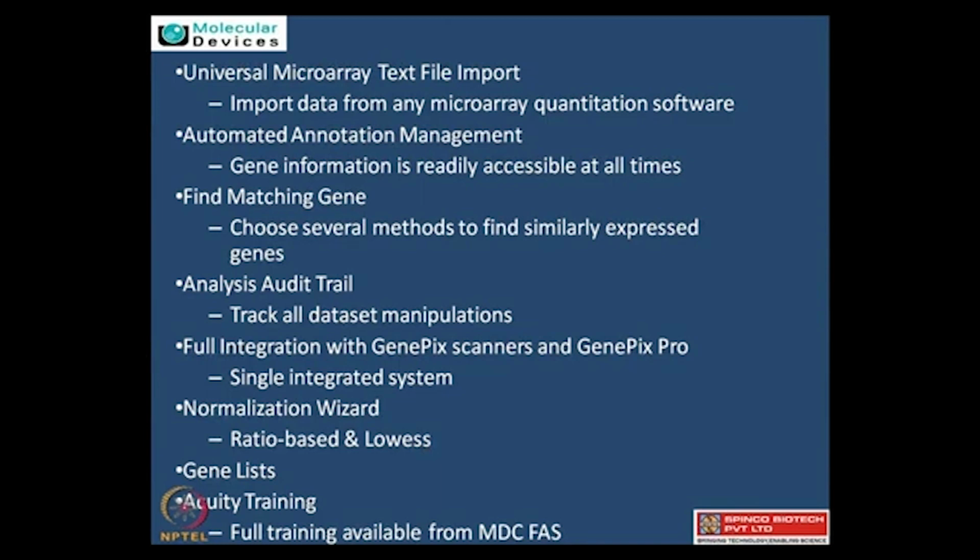So, full integration with GenePix Scanner and GenePix Pro, which allows the users of GenePix Pro to immediately store the data and start doing the tertiary level statistical analysis. But is this software also compatible with other scanners and other platforms? Yes, as it can take up any text file. Okay, so basically if I understand, I can say it is coming from 532 or 635, that it is coming from this wavelength, and still you can do the statistics. Sure. Regardless of what platform is being used, it's just the wavelength and the text file which matters here.